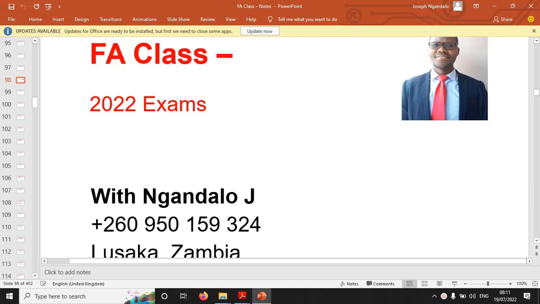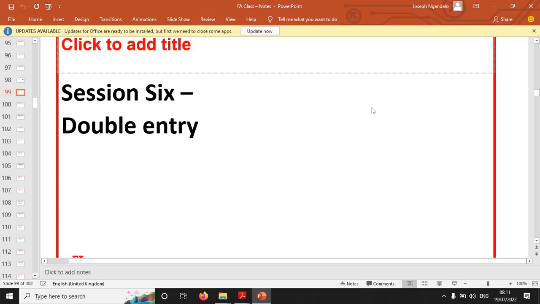Even at the advanced financial reporting stage, which we now call strategic business reporter, you're going to have to face some aspects of double entry. So this foundation should not be ignored because you are going to use it in your future classes. So today we want to look at double entry. Sometimes it's called double entry bookkeeping, but I just want to call it double entry, and I hope that you have written something there.